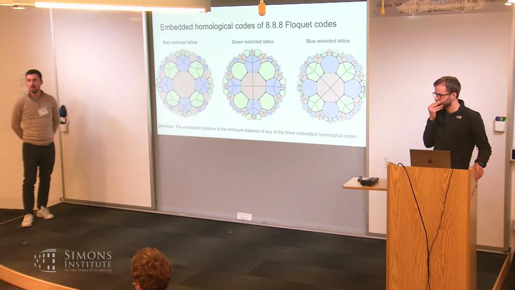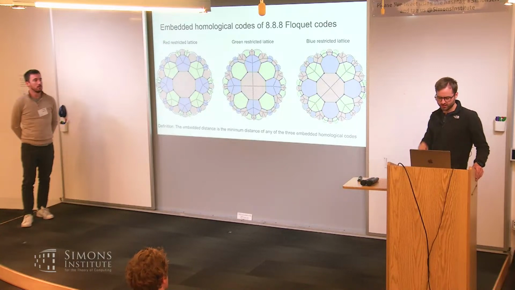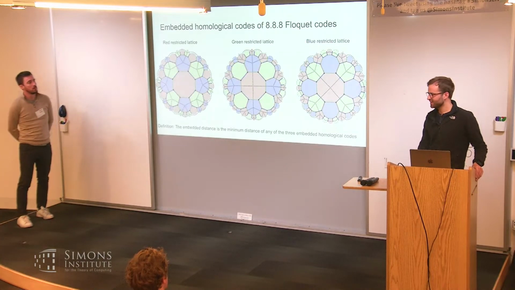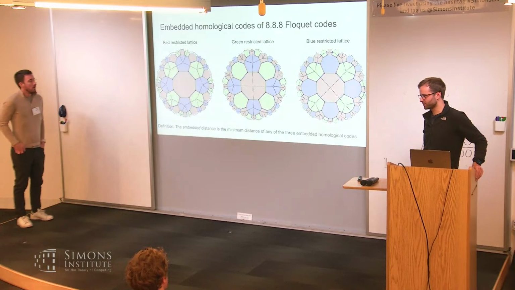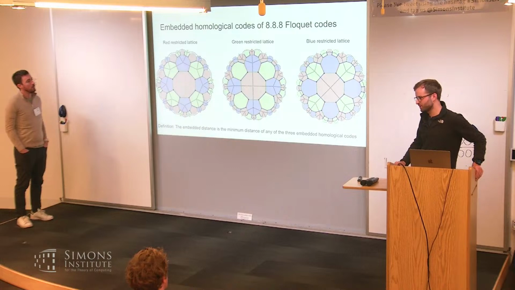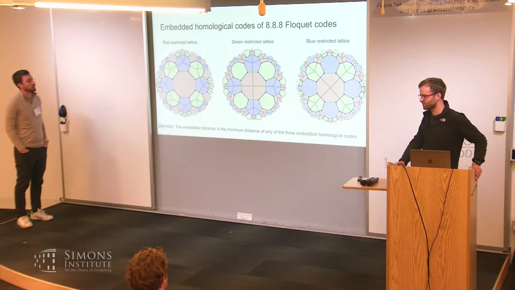Does the slope of the graph match what you expect for the distance? Yes, most of the time. In some cases it actually does better than you'd expect. I don't think I have the plot here, but for the largest code we looked at, for example, I think it was distance 12, but the slope coincided with the distance 16 honeycomb code.